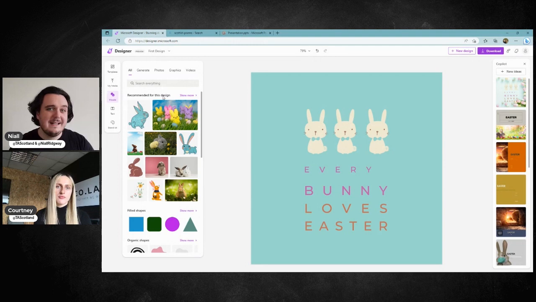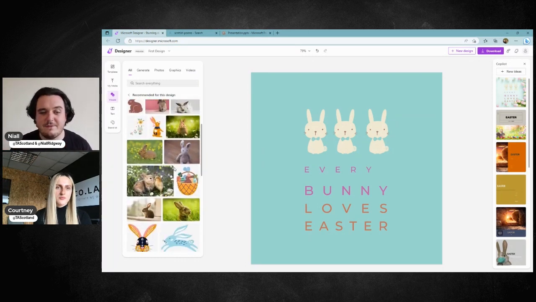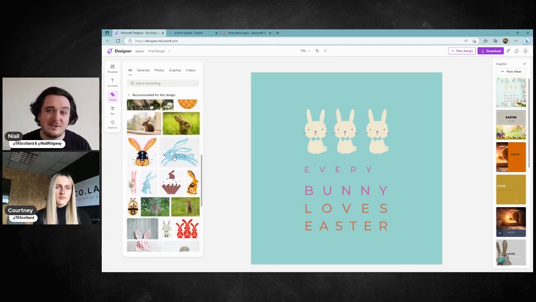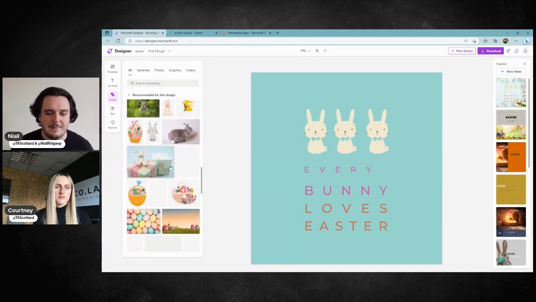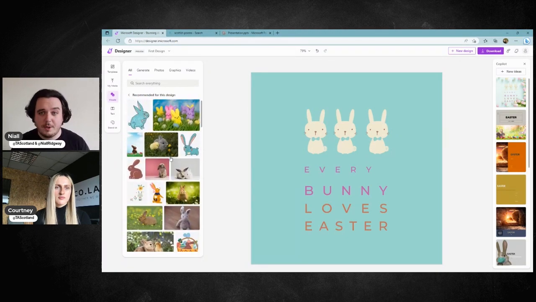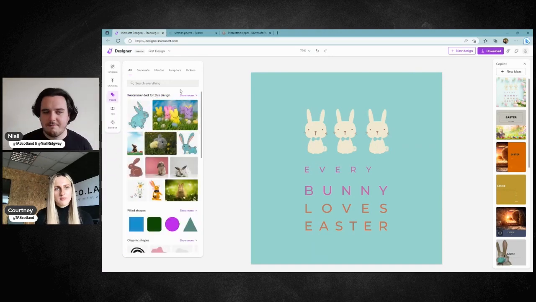So like I said, AI is a huge part of Microsoft Designer. So it lives and breathes in everything that it does. So you'll see at the top, we've got recommended for this design. It gives me a few different ideas and icons and pictures that we can use for this design, and we can then put them into our image that we're creating. So if you were doing one on football, it's going to show you a load of football images. If you were doing one on music, it's going to pull all the music images in. History, likewise, it's going to pull everything in there. So we get those recommended icons and images in there.